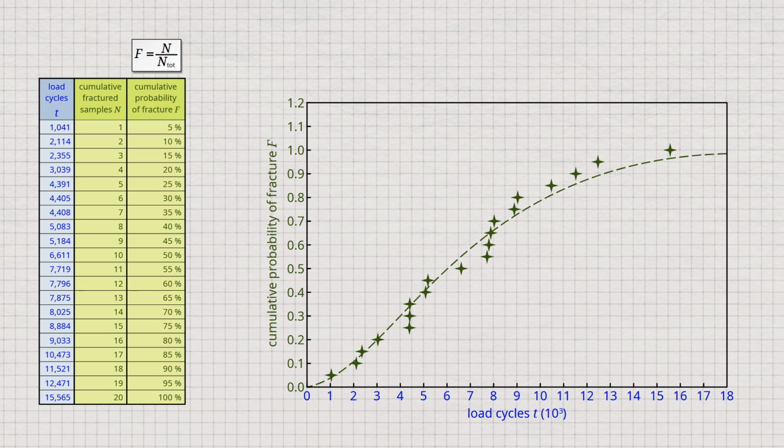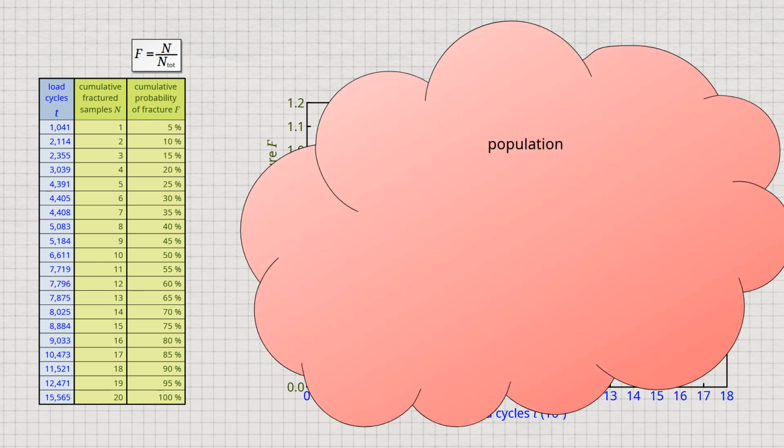If, for example, we had carried out the fatigue test on 200 samples, it is highly probable that one sample would have survived 20,000 or more load cycles. Conversely, if the fatigue test had only been carried out on 5 samples, and one sample had survived a maximum of 5,000 load cycles at best, this would of course not mean that this could be applied to all the other samples to be tested. In statistics, therefore, a distinction must always be made between the population of all possible specimens, which in this case is in principle infinite, and the statistical sample, which is a representative subset of the population and from which conclusions are then drawn about the population.